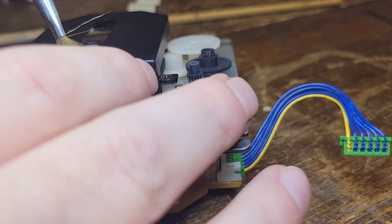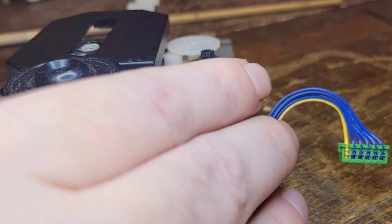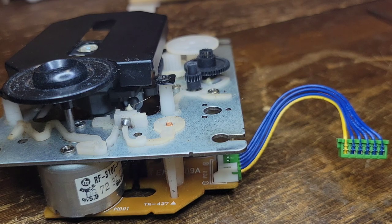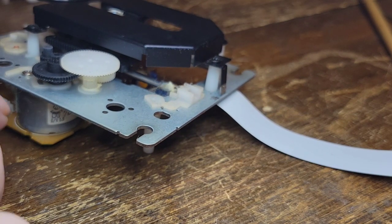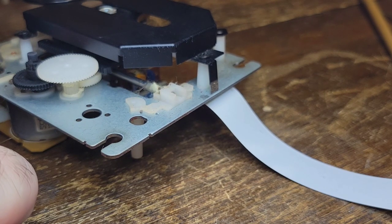Even though the guy said it worked no problem, it did have a problem. That's gonna start getting full of shit here, like that. Yeah, that's old grease and everything. A lot of people don't like it, but I like to use marine grease, because it can take a beating.